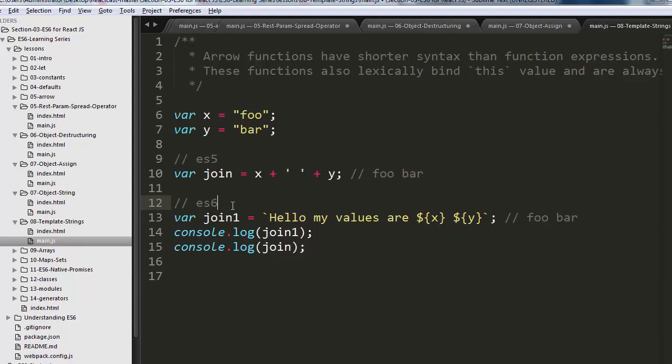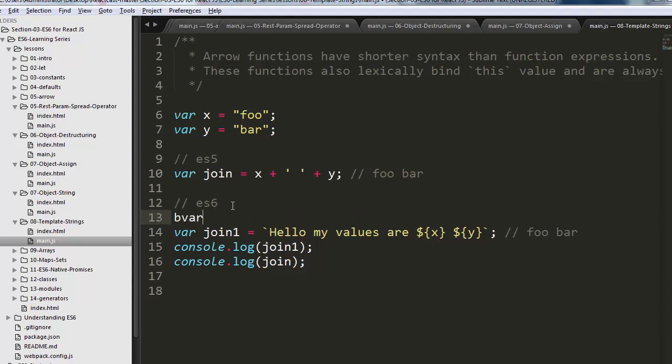Like if you have some value, var c equal to 90, then you can just put it like this. So this is one of the good enhancements in ES6. No need to use the concat operation to concat the static string with some dynamic data. You can write it like this. So this is what we are doing in ES5. This is the new syntax with ES6. So this is called string interpolation or template string.